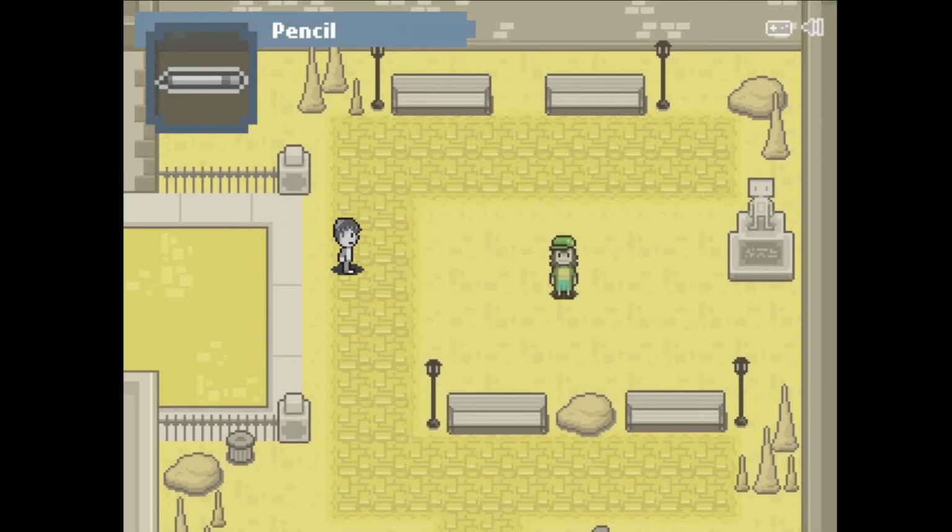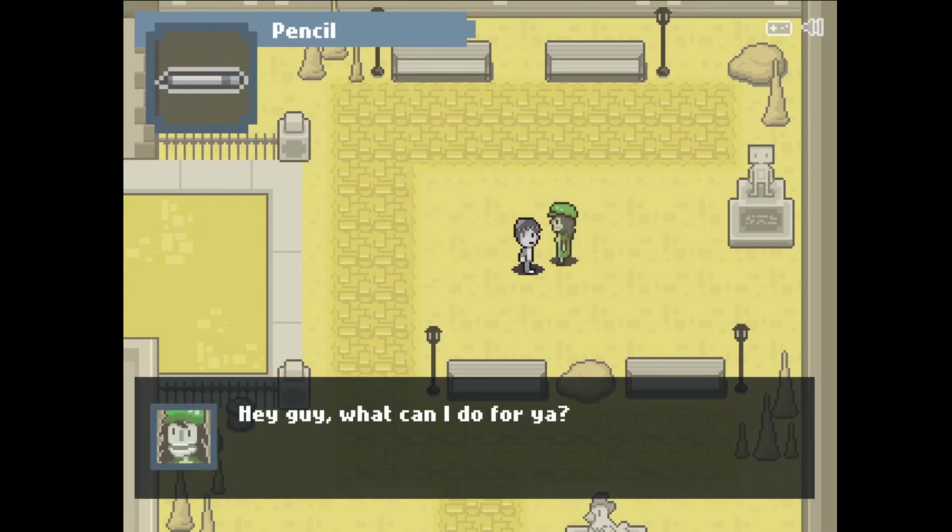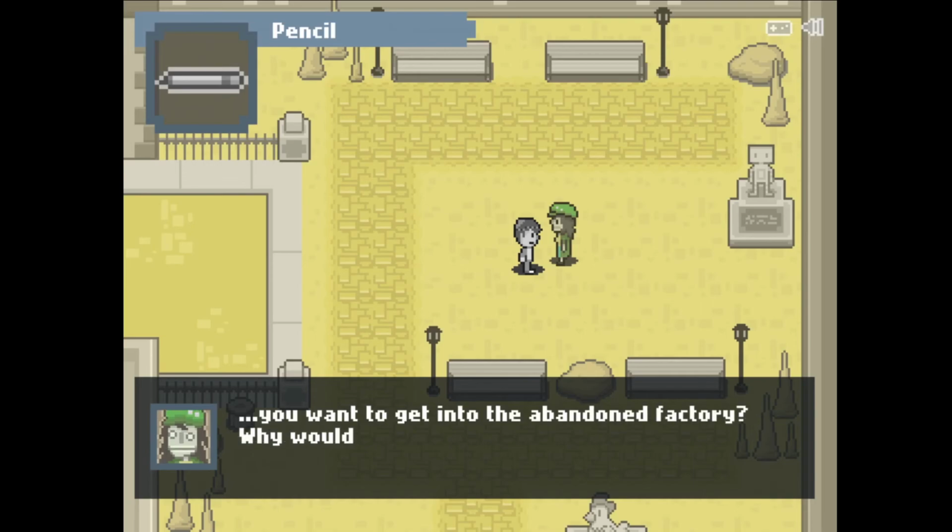Oh yeah, you're up there. You moved here now. Hello. Hey guy, what can I do you for? You want to get into the abandoned factory? Why would you do that? We're looking for a guy, or else we're stuck here in this universal parallel world lingo purgatory thing. So yeah, we need to talk to him.